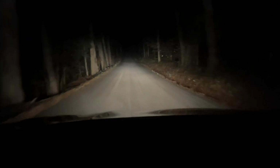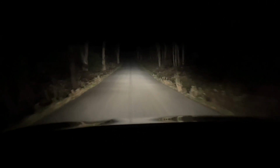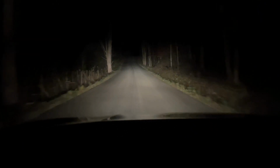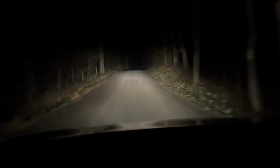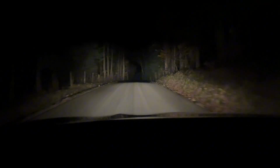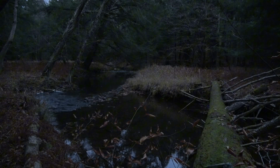I'm on my way to pick Joe up right now. We're gonna head up to the big woods, do a little bit of doe, bear, and turkey hunting. Primarily a scouting mission to find a couple spots to sit for rifle bear hunting, but you never know what we'll get into. It's about 7:45.